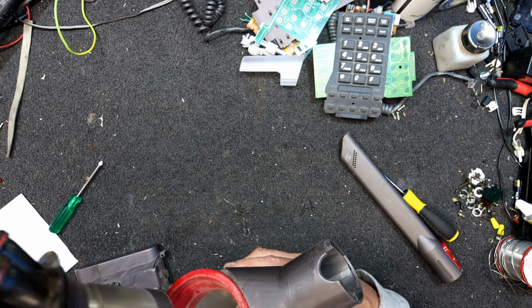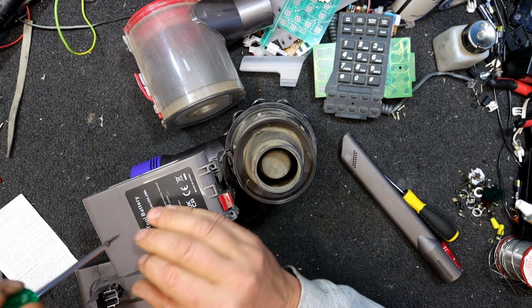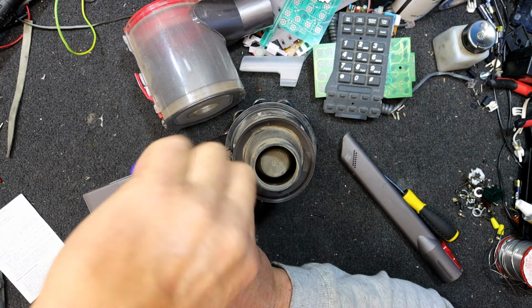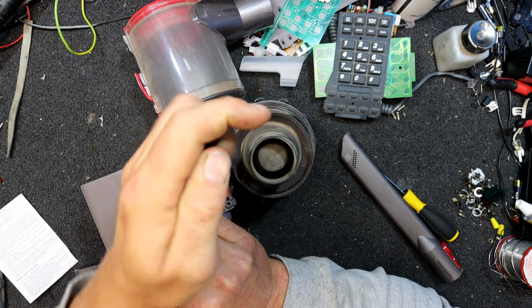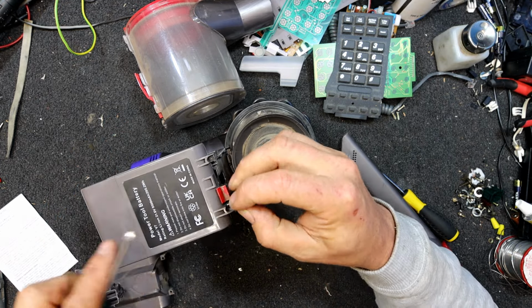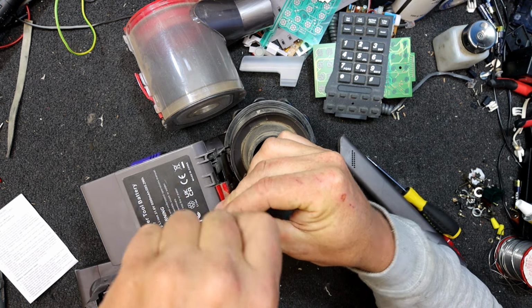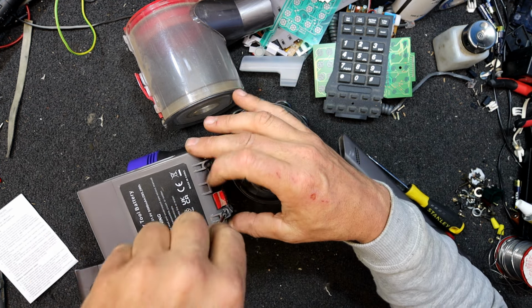Gotta get that to slot in the right. Oh, put the other screws in first would be a good idea. Probably easier with that thing off. But I think clogged up filters and stuff can also cause similar issues when you go into that high speed mode, max mode, whatever it is. I don't think they're meant to actually run at max mode very often. I think it's more just when you get a little patch of whatever that won't come off in the normal mode. You just hit the booster and suck up a bit of whatever and get rid of that bit of mess and then go back to normal mode, from what I was seeing.